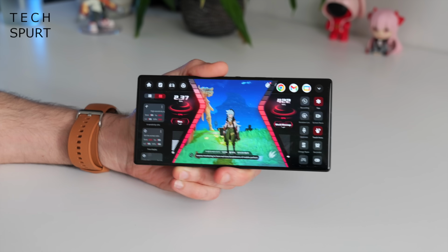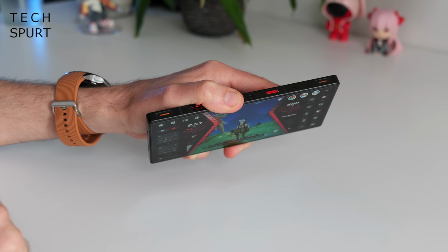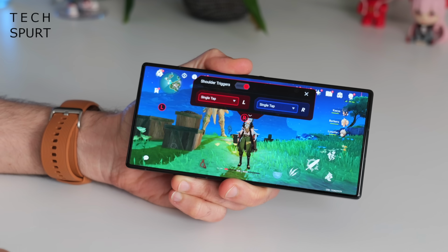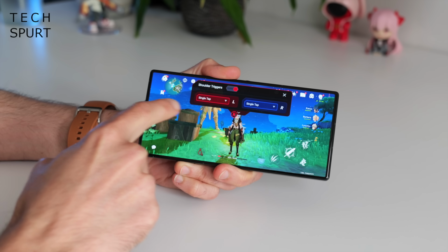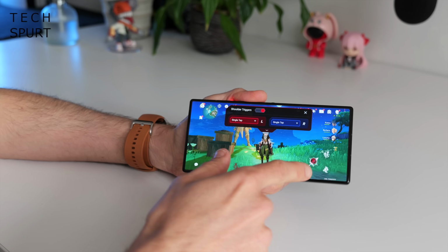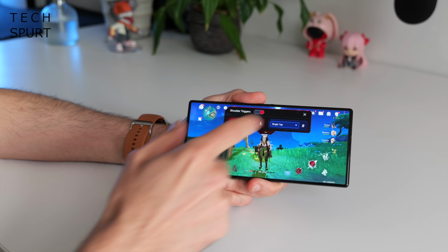And of course you can quickly and easily set up the old shoulder triggers, which as you can see are still flashing away there. With a quick tap of this Wii icon, just turn these on. You get the left and right trigger icons popping up, so then you just select what each one does just by dragging them onto the on-screen buttons, nice and simple.